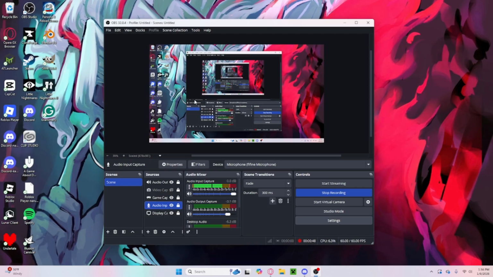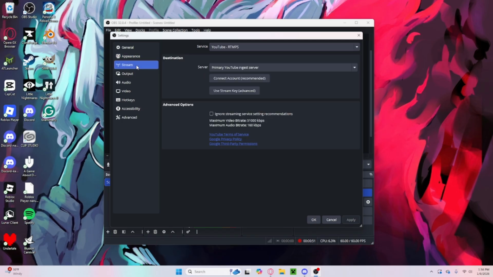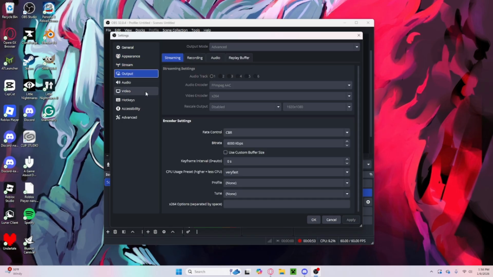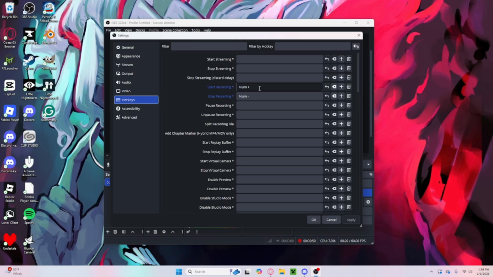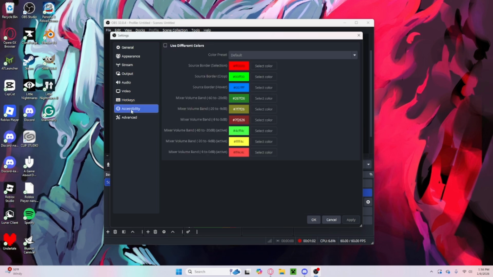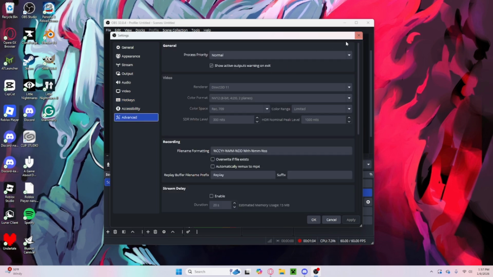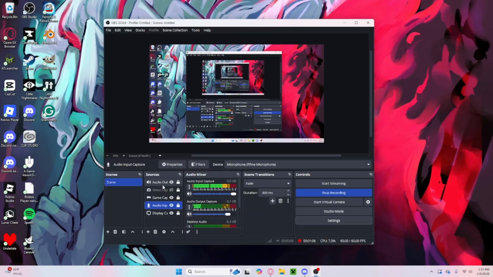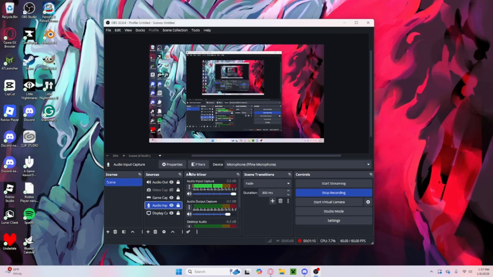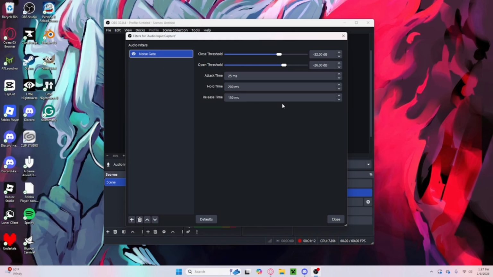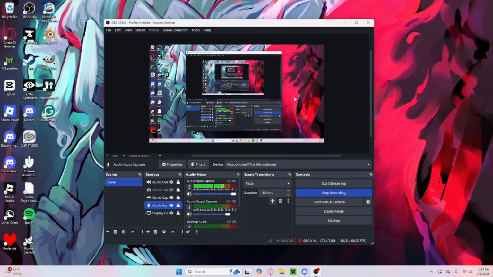You can also go into settings and change a bunch of different stuff. Appearance, you could do streaming, change audio stuff, video stuff. I got all mine set to just what people said. You could also do hotkeys. I only have 2 of them right now though. Accessibility, there's all that cool stuff. You can also add different filters, different properties to different things. So with my microphone, I have a noise gate, because you could hear me breathing in my microphone if I didn't. A lot worse than what you can hear right now. So I still got to figure that out a little bit.